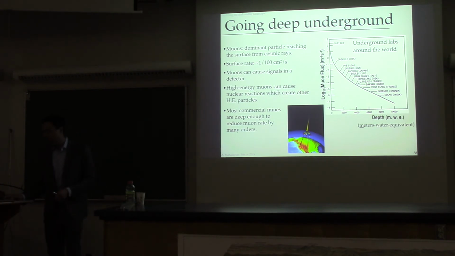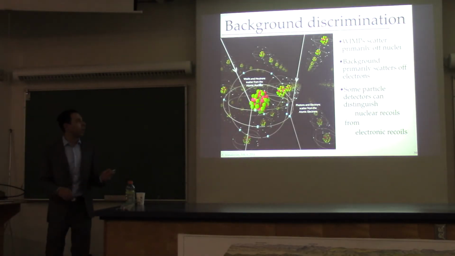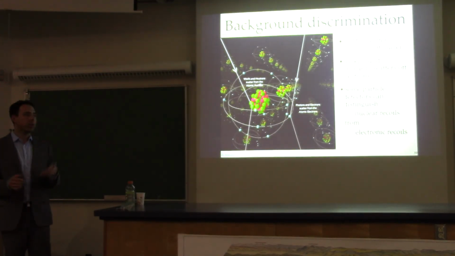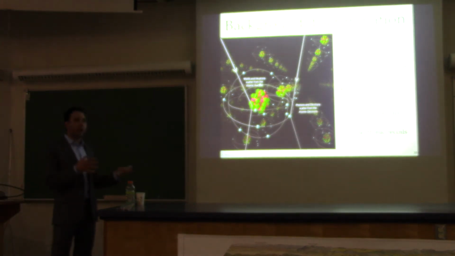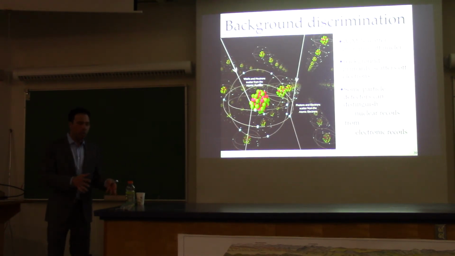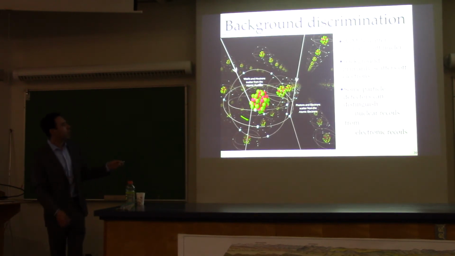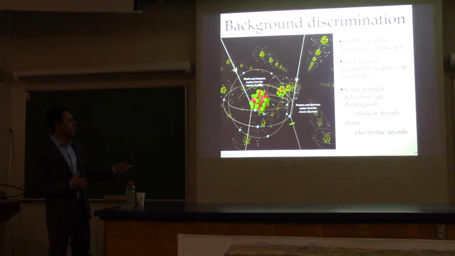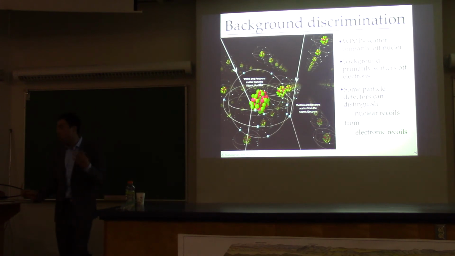Another thing to think about is that, well, I mentioned that we want to look for nuclear recoils because that's what WIMPs would primarily produce. The backgrounds, the noise, is primarily caused by gamma rays from environmental radioactivity or electrons. These things would primarily interact with the electrons of the material. So I'm looking for something like this that's kicking a nucleus, and most of the signals in my detector are kicking electrons. So if I can build a detector that can distinguish this from this, nuclear recoils from electronic recoils, I can remove a lot of my background. So it's not a problem.